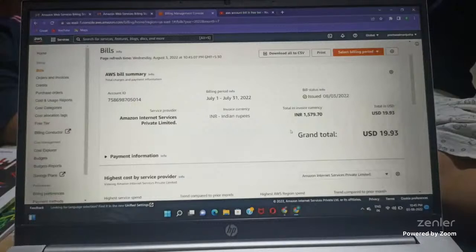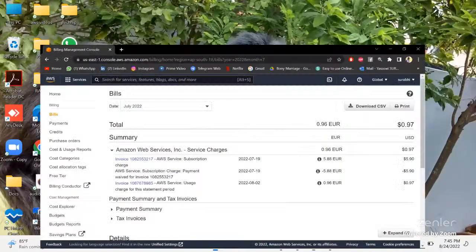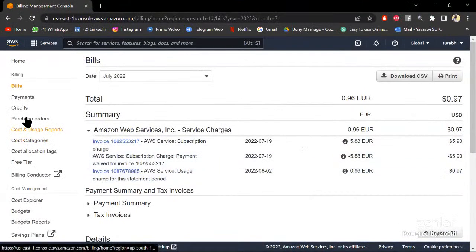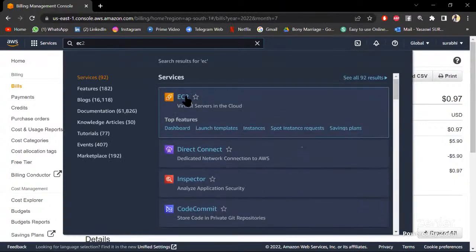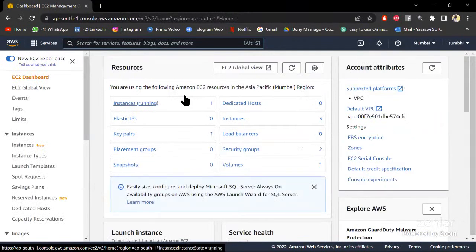So always terminate everything that you have created, because we are using a free tier account and I don't want this to happen to anybody. Because I'm using all the services, I will get the bill, but for you to practice, you don't need to pay the bill.